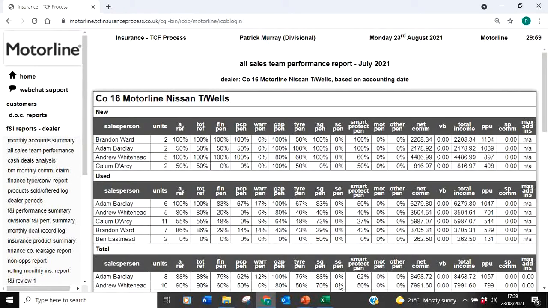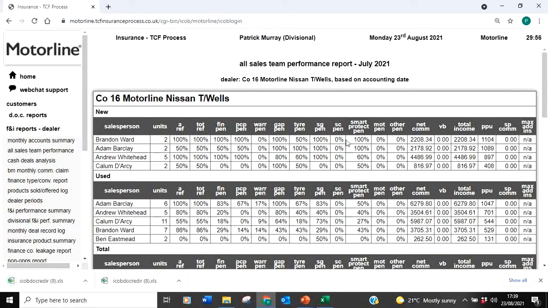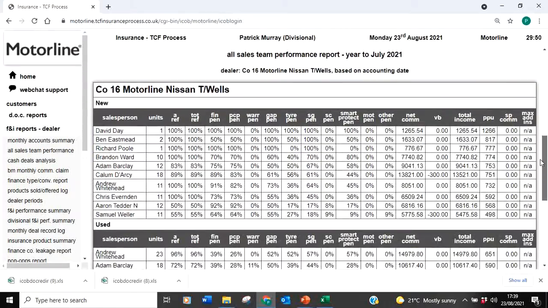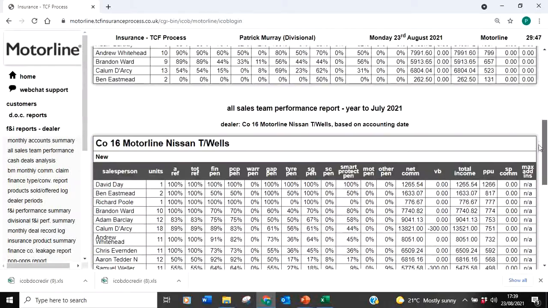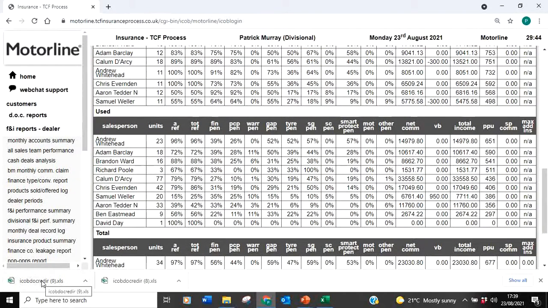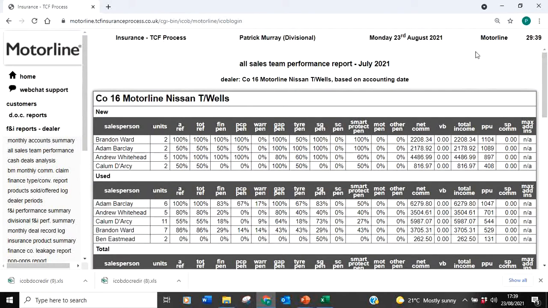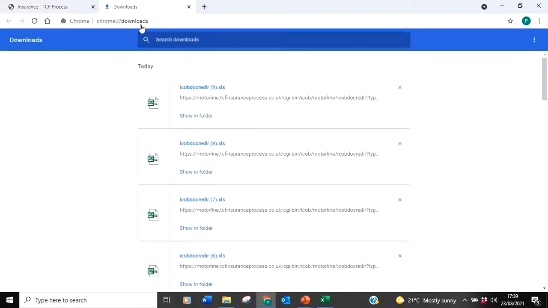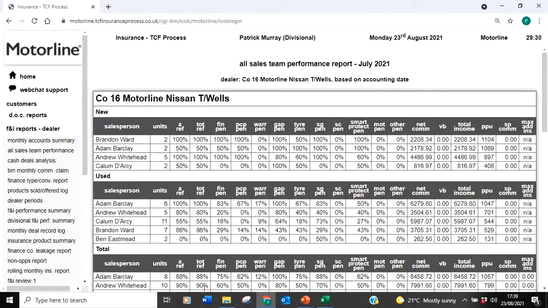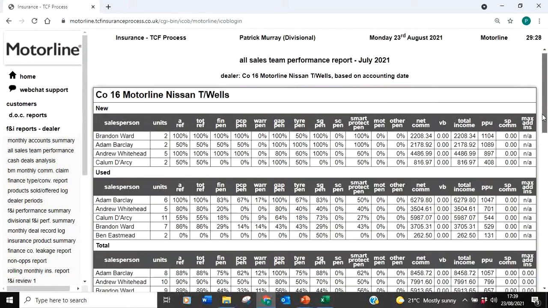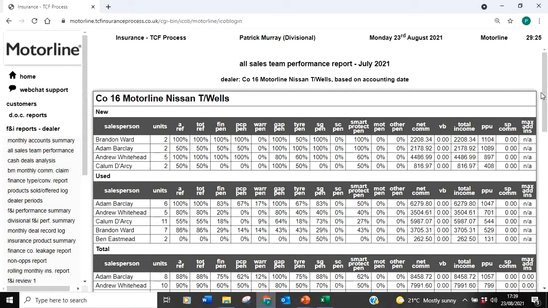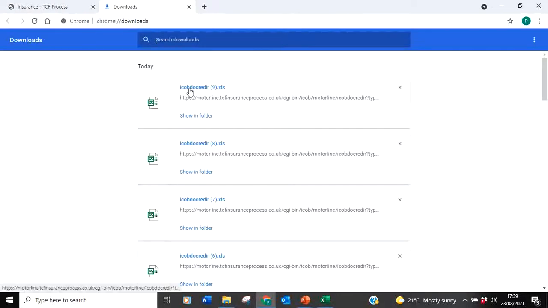Hit the report button, and what it does is put all of the information up on the screen. But what we really want is the Excel data, so you'll see that it's built it just here. Sometimes it has a little download option just at the top here, and if all else fails, hit the Control button and then J, and you can see it shows you the latest download. You just click that and it would open up the Excel. But seeing as it had already downloaded it, it's disappeared now, so I'm going to have to do that. So Control J, that's a little shortcut. Let's just open that up.